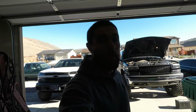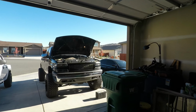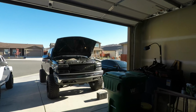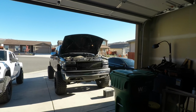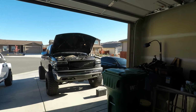So this kind of goes back to when I first did my swap. I didn't rebuild this. I just bought a low mileage LQ4. I figured, low mileage, it'd be good. Checked it, everything looked pretty good on the inside, so I didn't bother tearing it down. Originally, I was just going to pull the small stage 2 Texas Speed cam out of my 5.3, put it in a 6-liter, call it good. Well, one thing led to another, then heads and bigger cam and different headers and intake swap, all that. So here we are.